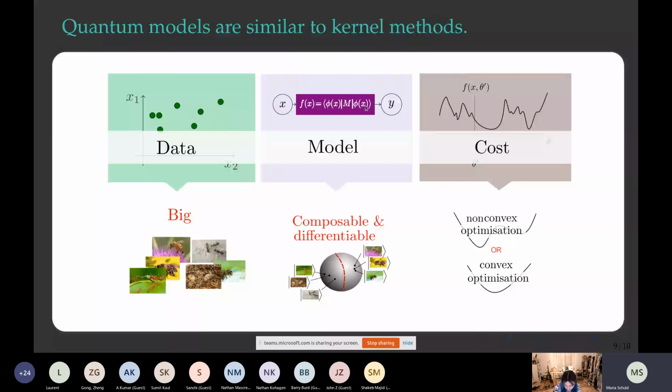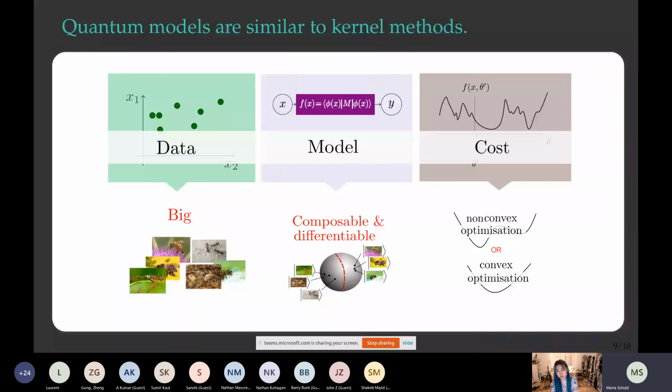And the measurement, or even the data map actually, both can be composable and trainable. That means that this model is now in the framework of deep learning. So we can use all the ideas of non-convex optimization that I showed you with PennyLane. But it is also a model that has the whole theory of this very beautiful convex optimization. Non-convex optimization is just, think of it as a lazy proxy that we use because we don't know about this theory yet.